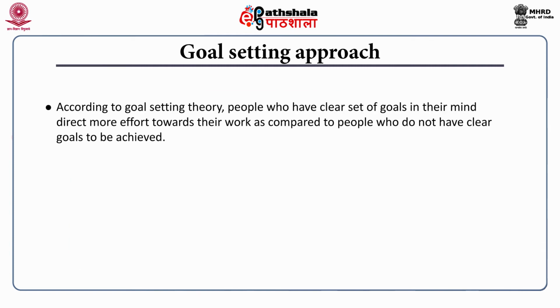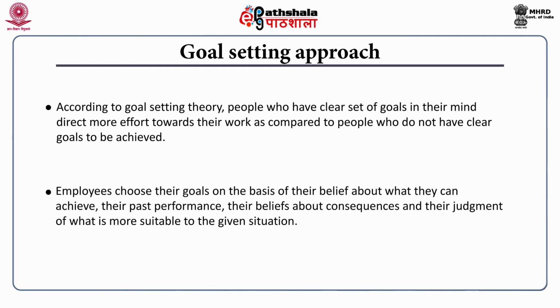According to the goal setting approach, people who have a clear set of goals in their mind direct more effort toward their work as compared to people who do not have clear goals to be achieved. Employees choose their goals on the basis of their belief about what they can achieve, their past performance, their beliefs about consequences, and their judgment of what is more suitable to the given situation. Success of employees depends upon knowing whether they are performing according to their goals and adoption of suitable task strategies. Value choice depends upon individuals' conscious or subconscious philosophy.